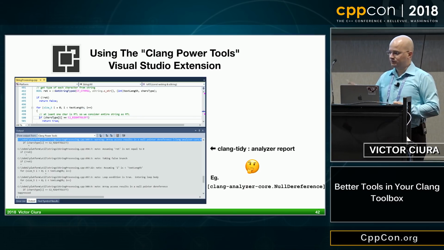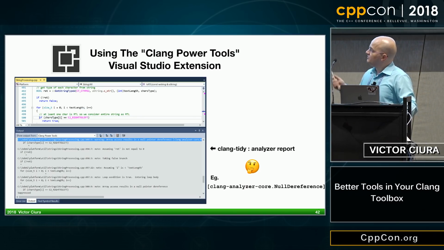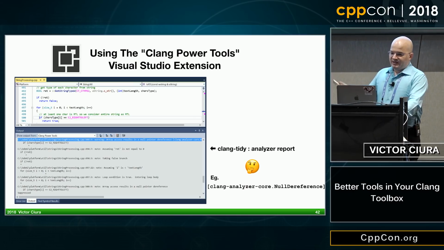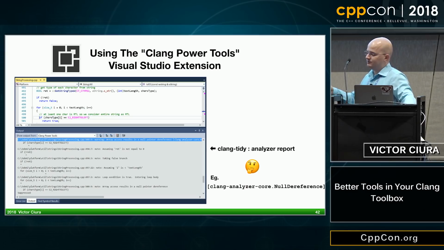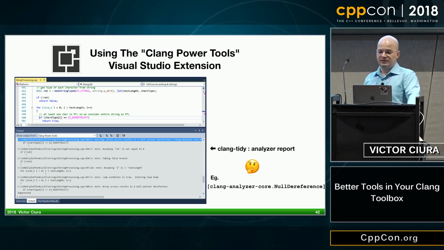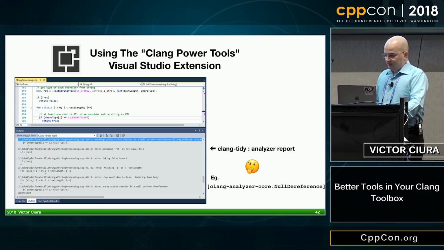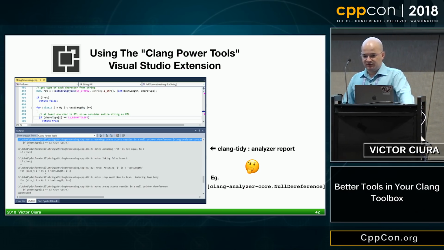Because we find this rather difficult to digest, especially if there are many warnings issued by the analyzer, it's difficult to follow.